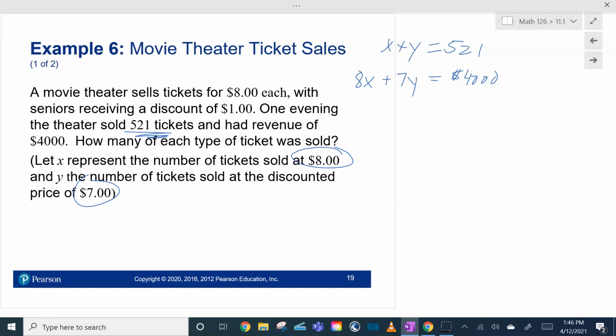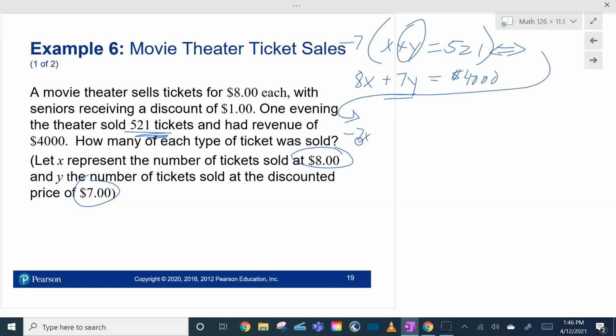And let's go ahead. So if we are going to do this by elimination, what we're going to do is let's get rid of the y's here. So if I have one of these is 7y, that one needs to be negative 7y. So I'm going to multiply both sides of this times negative 7. And let's see what we get. And I'm going to bring that down here.